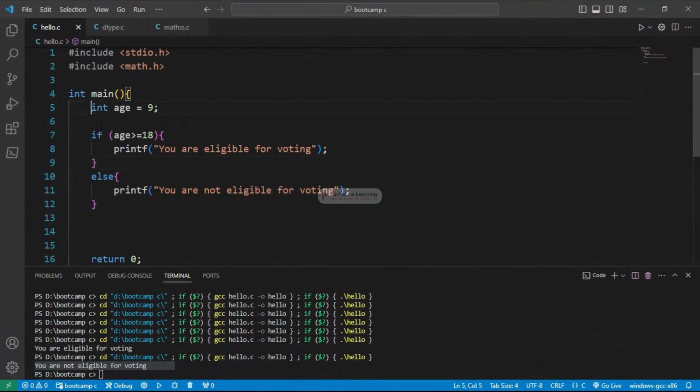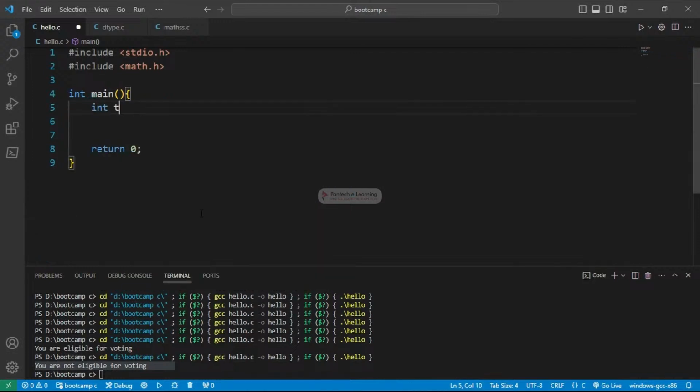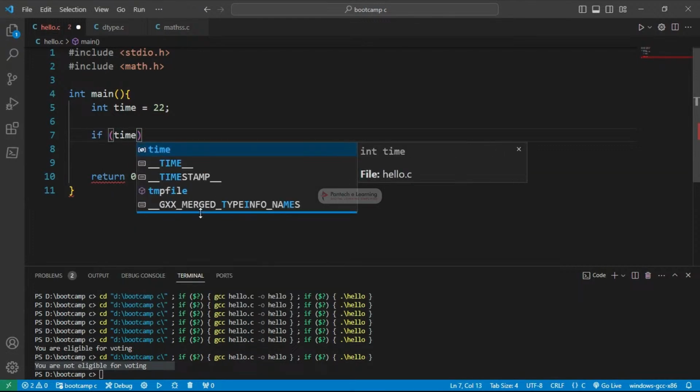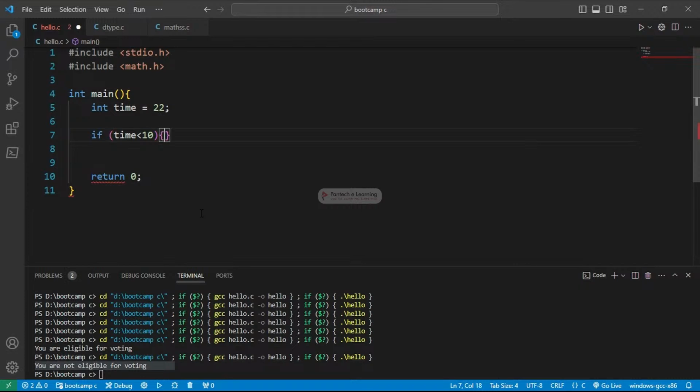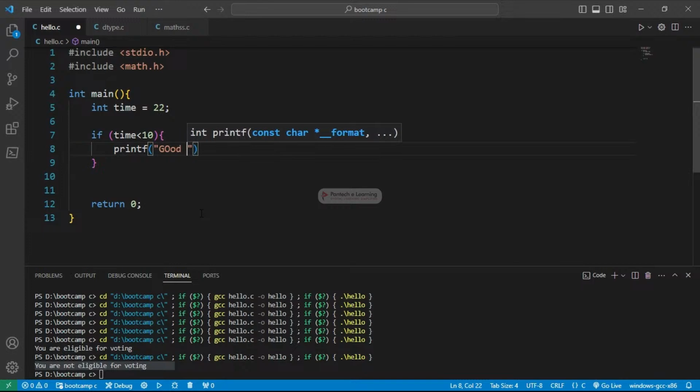So for example, I'll just remove this. I'll go with integer time equal to 22. It's a railway time, consider. So if, I need to create a condition, time is less than 10, which is in the morning. So I'll just print a statement to the user, good morning. That's fine.